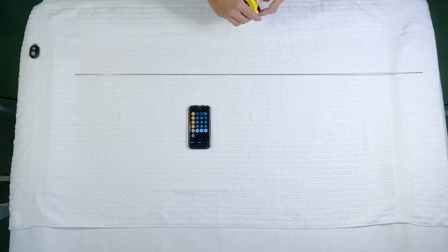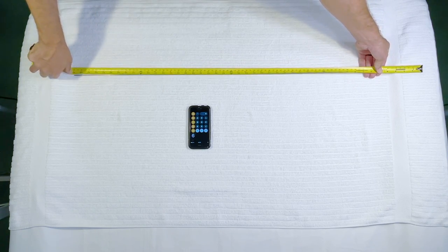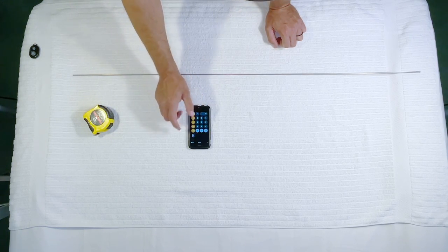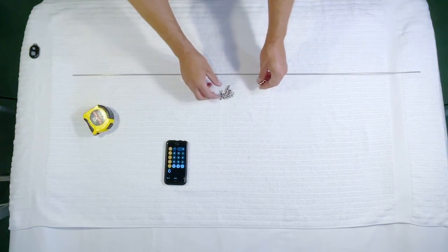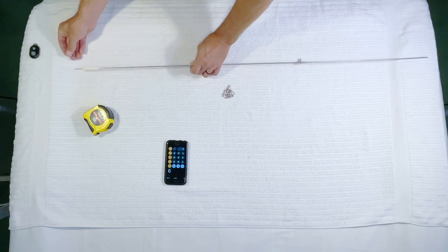So what size do I have here? I have a 45 inch bar. So if we take 45 inches divided by 5, we're gonna get 9 inches. So 9 inches, every 9 inches, we should be able to put one of these guys. So let's give this a shot and load them up.